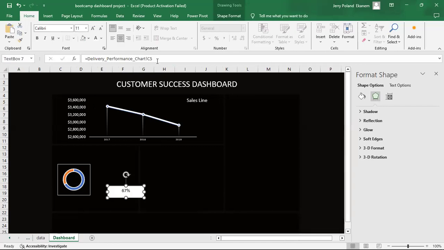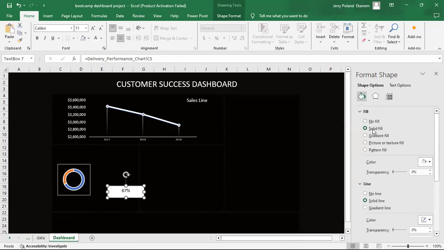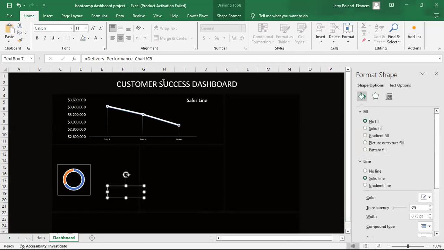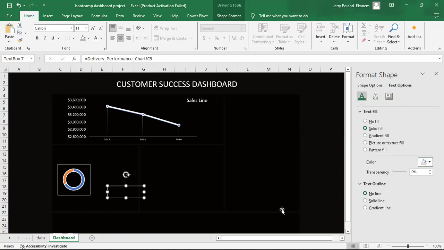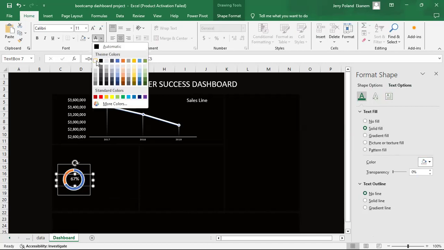I'm referencing this information for this. I select this, I don't want any fill, no fill, and my text should be, the text option, actually black, should be white.